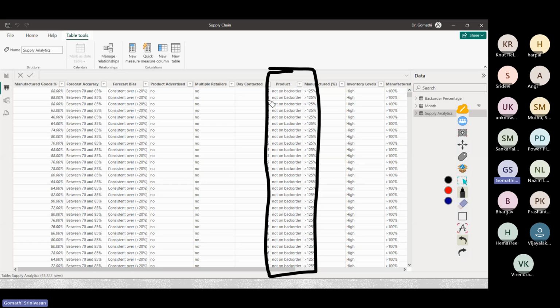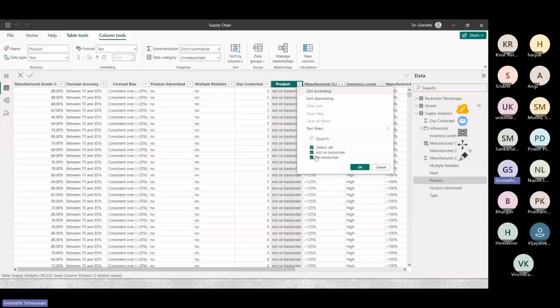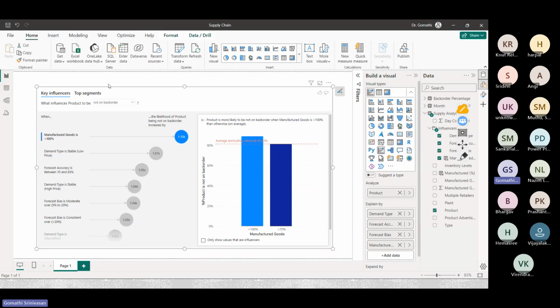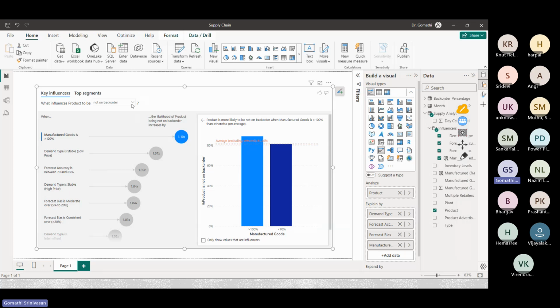So it's not on a back order and back order. You have two important entries here. If you click here, you have two things: not on a back order and back order. What you are bringing in under the analyze category will be available in what influences the product, not on a back order and in a back order. You can click here to see, you have two options here.